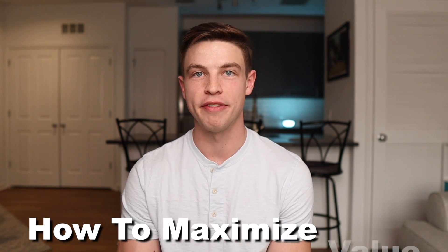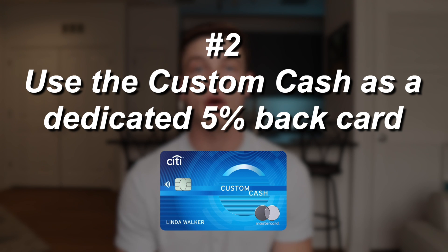Since I always talk about how to maximize the value we can get from credit cards, there is one other way to strategically use the Citi Custom Cash that I think is best, and it's the way that I plan to use this card when I get it in the future. That way is to use this credit card as a dedicated 5% back card that I will plan out and only use each billing cycle in one of those 10 categories and nothing else. For example, right now I can consistently earn at least 5% back on groceries, restaurants, and travel with other credit cards I have, but I do not have any credit card that earns more than 2% back on gas. So because gas stations are one of those 10 categories that'll earn 5% back on the Citi Custom Cash, I would consider getting this credit card to use it exclusively for my gas purchases — basically getting a 5% discount on gas, which is not a bad deal considering how expensive gas has been getting lately.